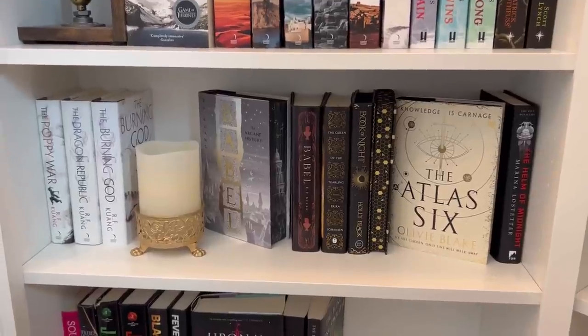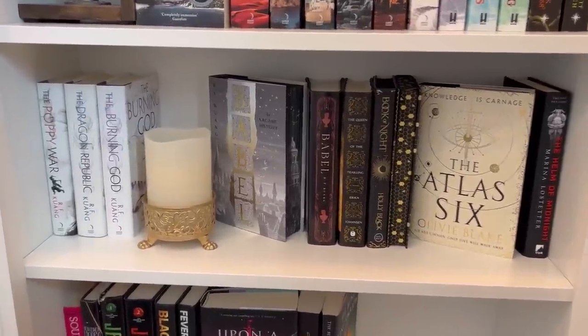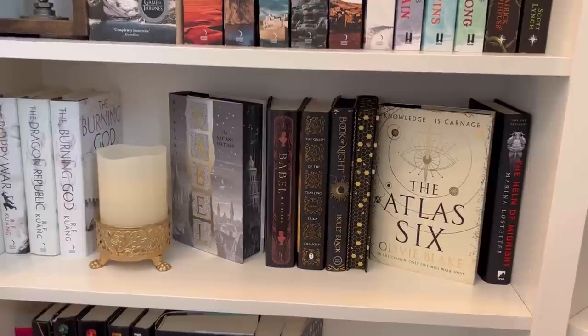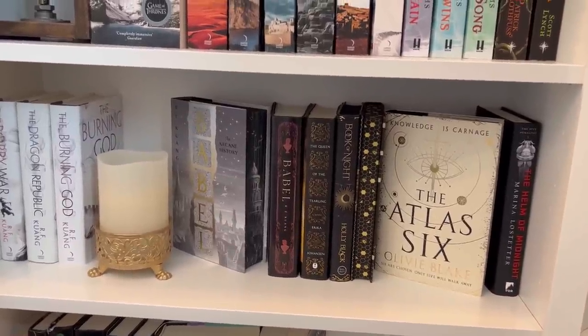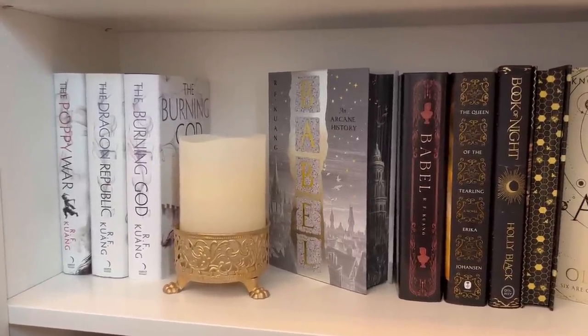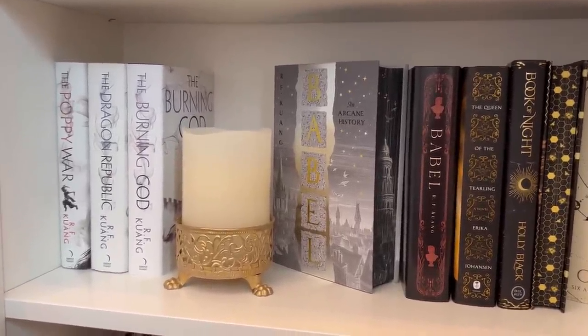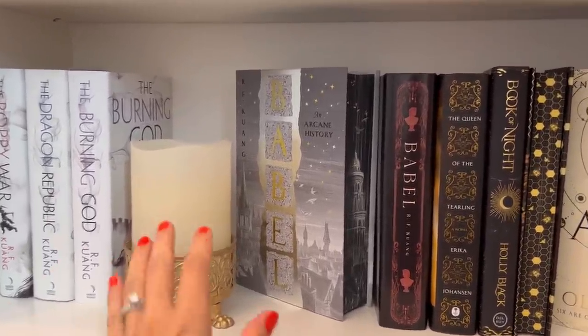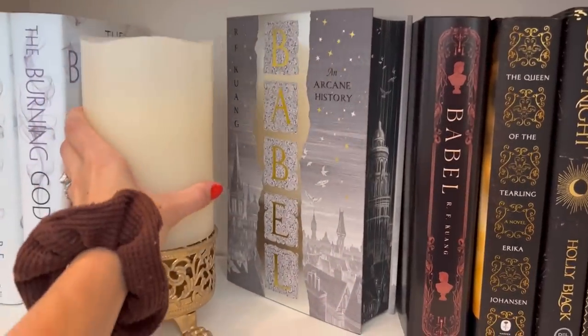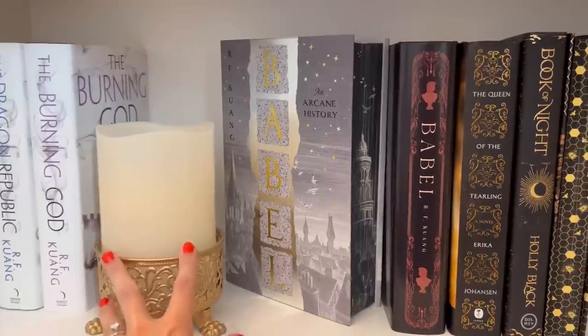And then moving on down, we've got my R.F. Kuang shelf and my, I don't really know, my black and gold shelf, if you will. So over here we've got the Poppy War trilogy, one of my favorites. Love the Poppy War. This candle here, which is actually LED, so I can turn it on and have some ambiance with it.